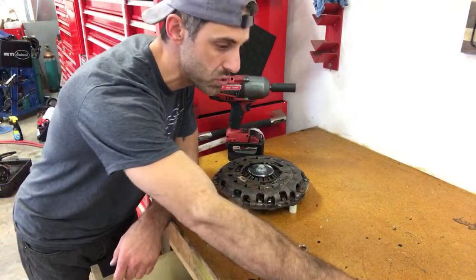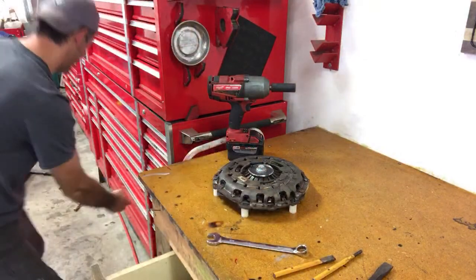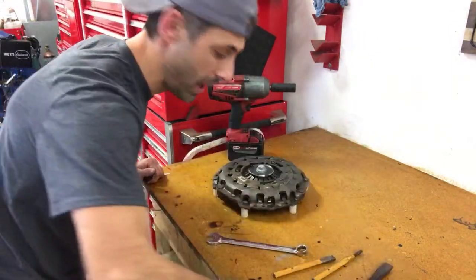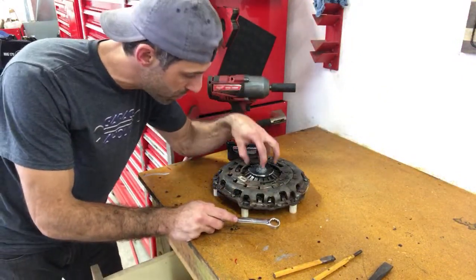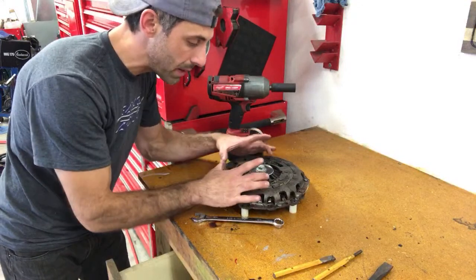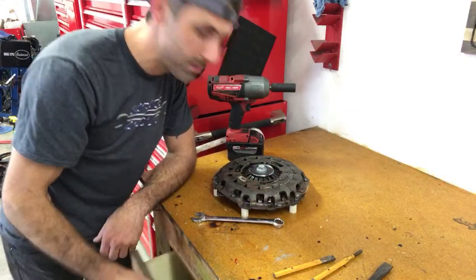You want to rotate it with some sort of tool. I've got a couple of chisels here, and you can use a hammer and push it. That's what I plan on doing. Something like a 5-pound hammer. So I'm using a really large impact in order to push all of them down, and I'll zoom in for you so you can see it better. The idea is that when you push all this down, it relieves the tension. You can clock it back so that all of these little springs are as compressed as possible, and then you relieve the tension on the fingers. So it's pretty straightforward. Let me show you.